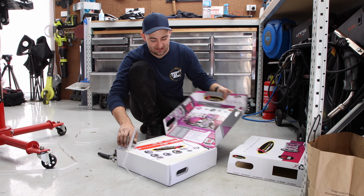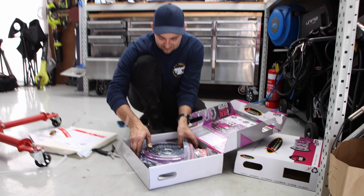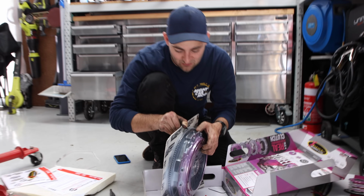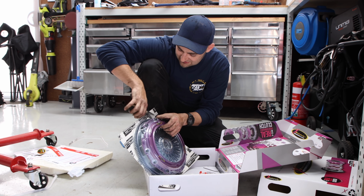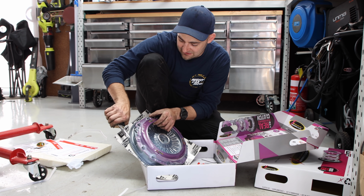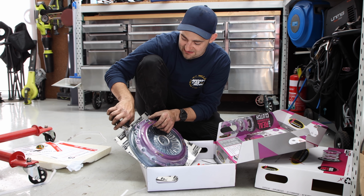So this is a twin plate, which means there are 2 clutch discs in there, not just one. And this is a whole kit, which is pretty cool, which will bolt straight up, designed specifically for the 06 STI 6-speed. Made by Extreme Clutch, which is Australian Clutch Services.